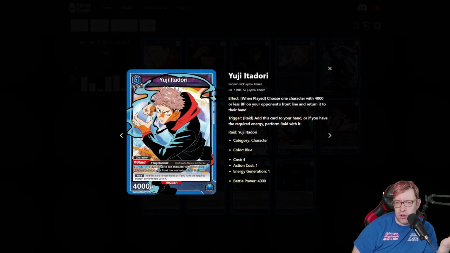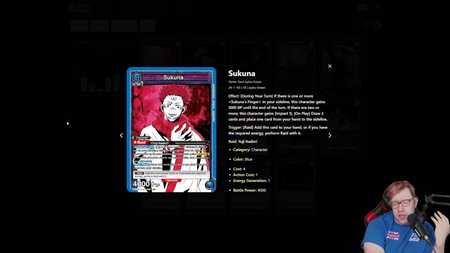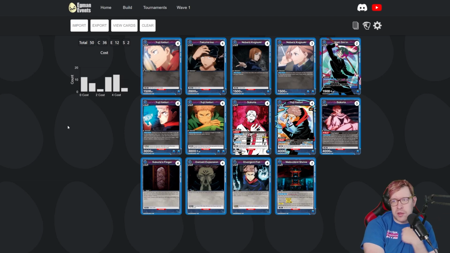This is just a solid card. You just get to bounce a 4k back to your opponent's hand, which is easy. So it's great, especially since this is a weird kind of raid chain where UG is the target for not only itself, but also for the Sukuna. So I think that's an interesting dynamic for this deck as well.